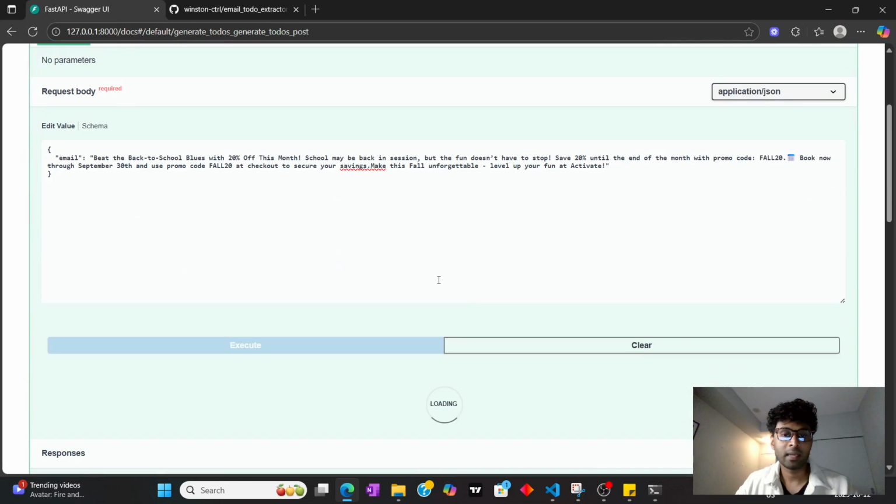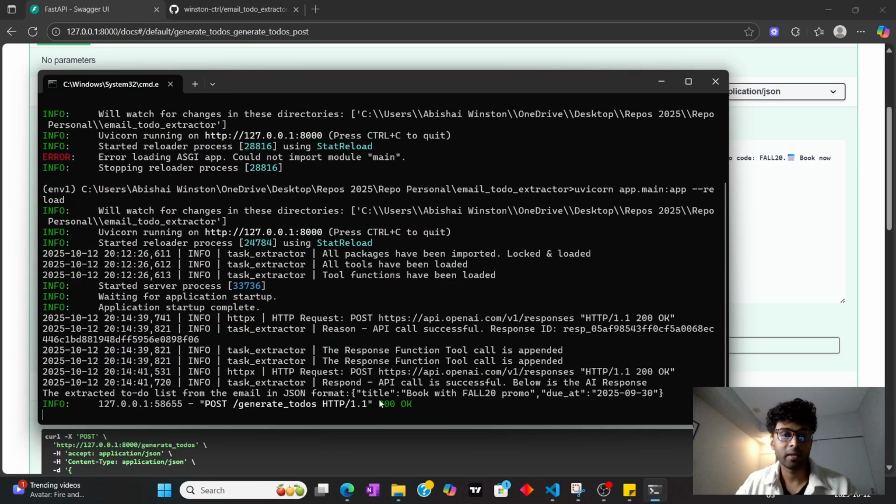Now it is running the model. Once we click execute, it started to run all the code we have given inside the API endpoint.